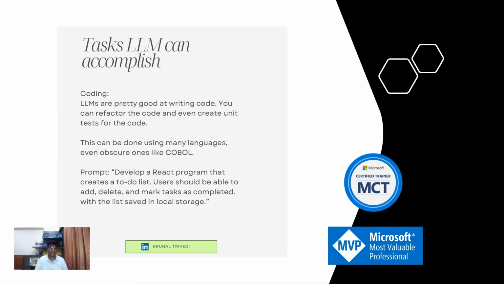Fourth, coding. LLMs are pretty good at writing code. You can refactor the code and even create unit tests for the code. This can be done using many languages, even obscure ones like COBOL. A prompt could be: develop a React program that creates a to-do list. Users should be able to add, delete, and mark tasks as completed with the list saved in the local storage.